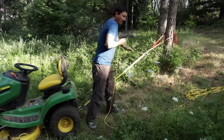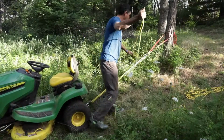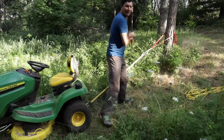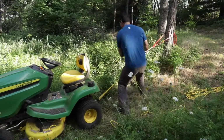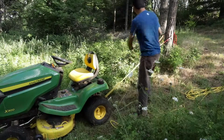So if I just haul on this, I'm probably pulling, I don't know, maybe 100 pounds. It's quite simply pulling the mower up where I couldn't push it before, it was too heavy.